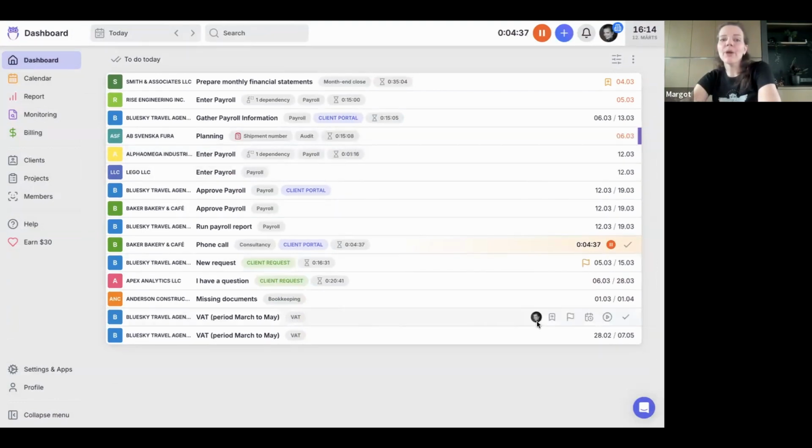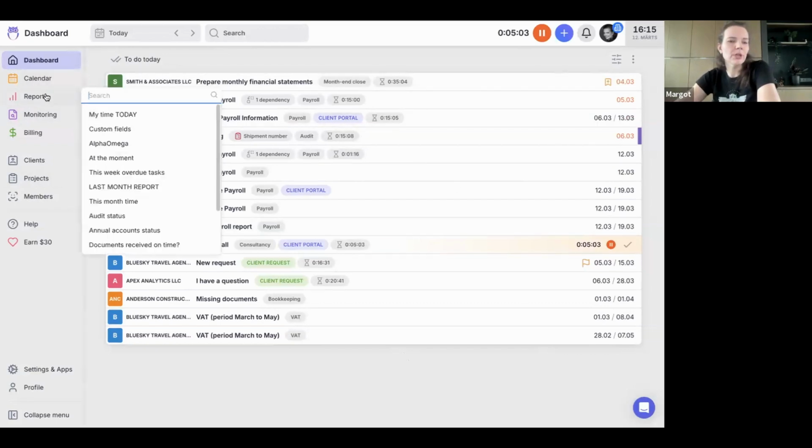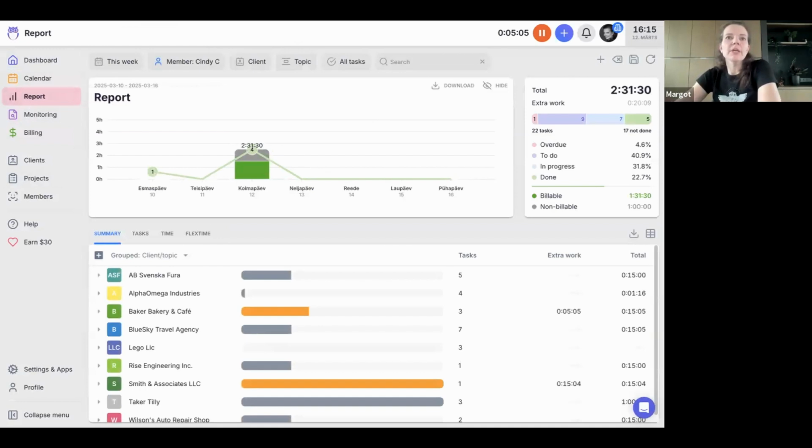But this is mainly when you're just a team member and you're working on the tasks and you're solving the use cases. When you're a manager, you need to get some insights into how the work is progressing. Are we being profitable? Are my clients' expectations being met? And for that, there are different options here, which I can recommend. But I would first jump to reports, because under reports, there's a lot you can do.